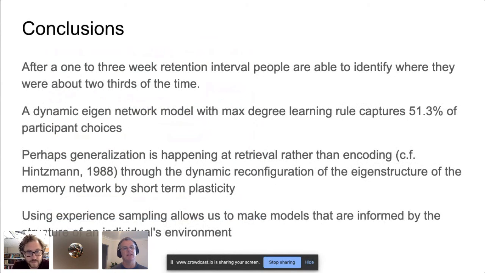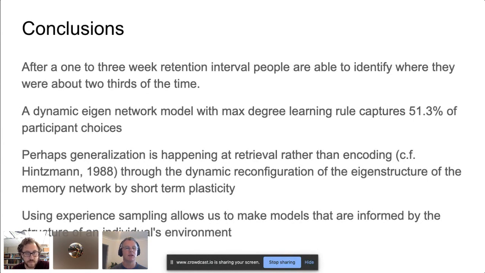I guess one of the things, and this relates somewhat to the previous talk, is that what we're proposing here is that generalization, or at least a large portion of generalization, is happening at retrieval rather than at encoding. So with LSA or word2vec, those kinds of processes, you're assuming that the structure is being encoded, and the relationship between representations is occurring at encoding. Whereas in this network, it's the retrieval operation where the generalization is happening.